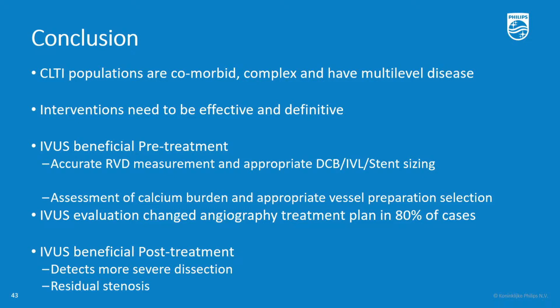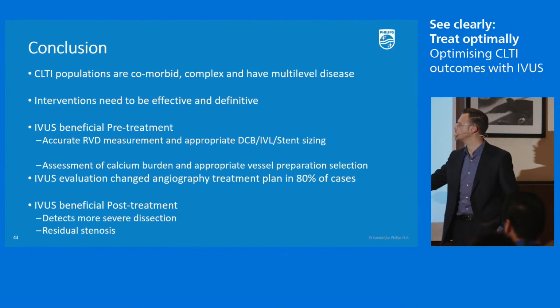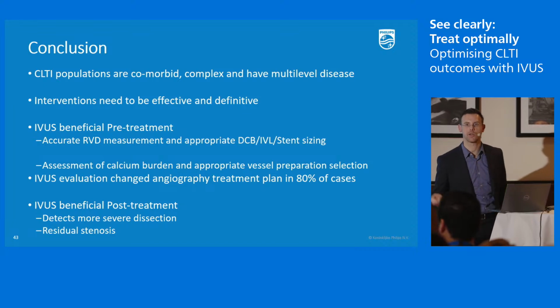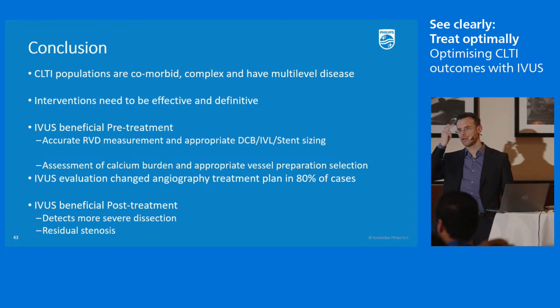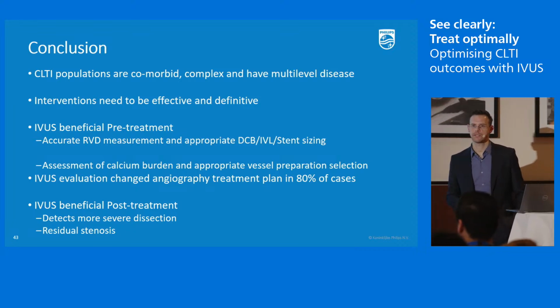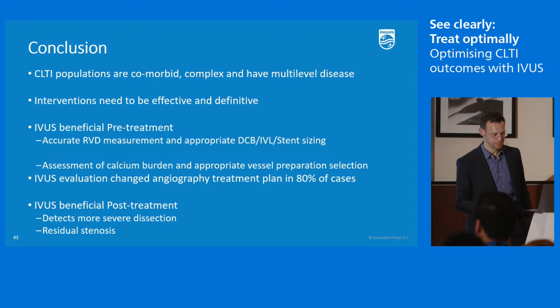Its benefit is across the utility of our workflow in the pre-intervention evaluation, in the choice of modality for vessel prep, and in the subsequent evaluation of our procedural success. In the randomized controlled trial of Allen in 2022, it changed the treatment plan in 80% of the cases. So it definitely has an effect on your decision making, and hopefully in detecting those things that are difficult, if not invisible, for conventional angiography. Thank you very much.